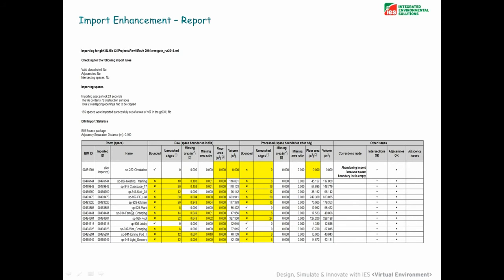As I said, this is the report that you get as you're exporting your model from Revit to the virtual environment. Or if you're just bringing a GBXML directly into the virtual environment, maybe a client of yours is giving you the XML and you don't actually have the Revit model or ArchiCAD model, then this is the report you'll get on import. You can see here you'll basically get a before, with no work carried out on the GBXML, and then an after, once we've processed it and brought it in.